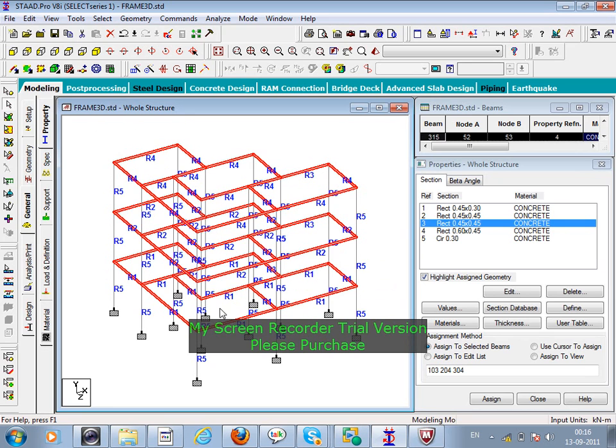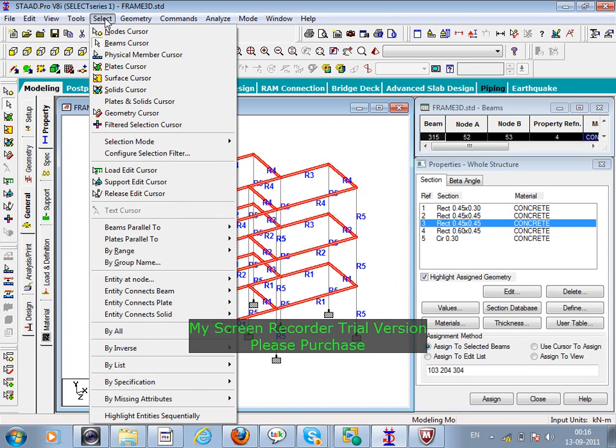This is the available selected quantity in this window. Now I want to select the columns parallel to the Y axis. One option is beam parallel to Y, you can directly select, or you can use inverse beam selection.